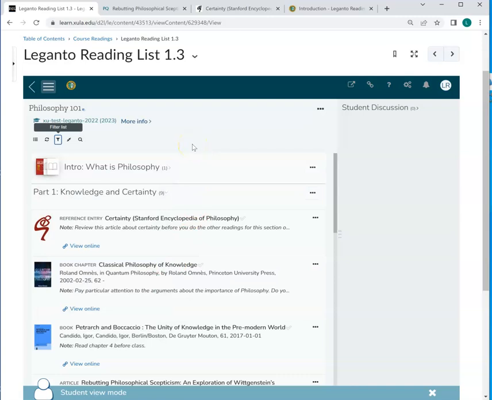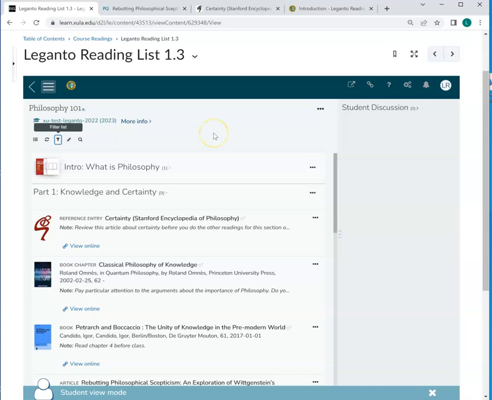So while you do have a lot of different options for sharing resources, so for example, you could link to specific sections of the list within the course itself, there's some benefits to making all resources available in a single list. So this can help students understand what your expectations are, and they know where to find their readings. And then also, if students want to go back and reread something, they don't need to dig through all the weeks of the course. They know exactly where they can come to the reading list here.